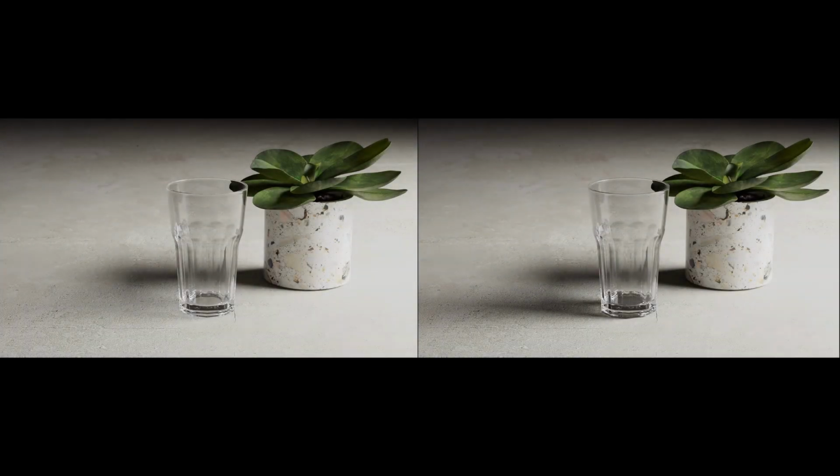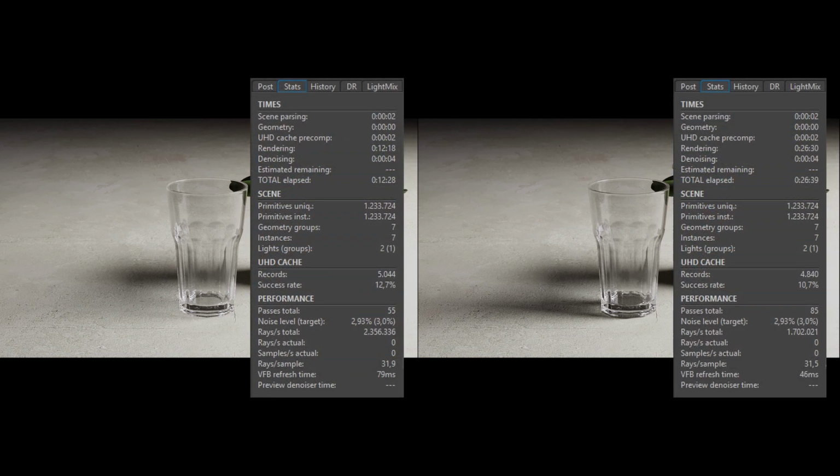So here they are, and wow, what a difference, huh? The image looks much more realistic and it behaves like it would in real life. Caustics really are a fun effect, and in Corona they're really easy to work with. That being said, take a look at the render statistics for the two images. While the new caustic solver is obviously more accurate and is considered to be fast, there will still be a noticeable speed hit that you just can't get away with. Caustics look good, but they need time to converge.